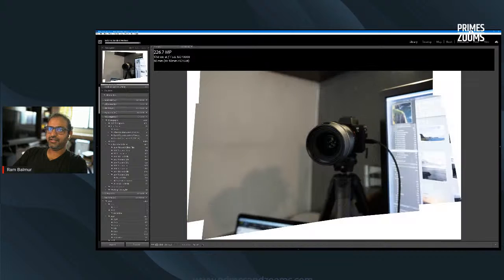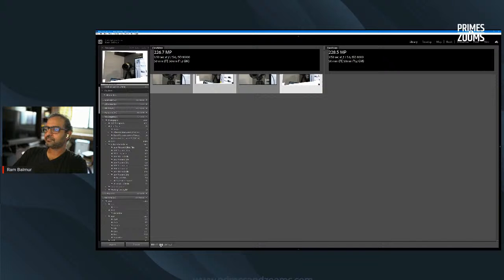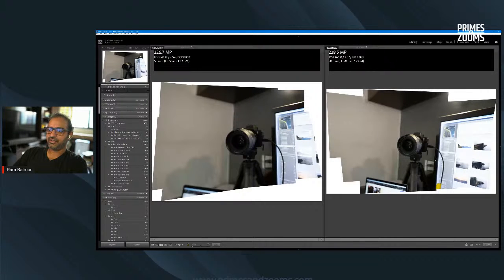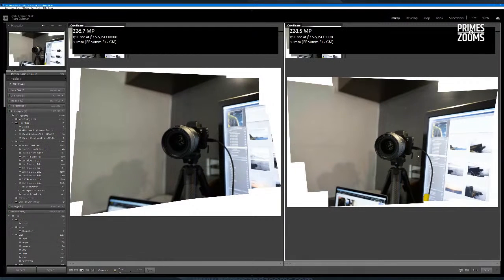So this is the one I did correctly, I think. So you can just compare them. The right side one is the one which I did correctly. The left side one is the one which I did incorrectly, I think. But both of them seem to have worked fine. We'll only know when you check them a little closer.